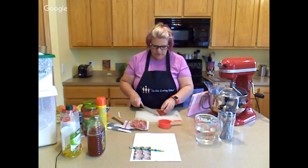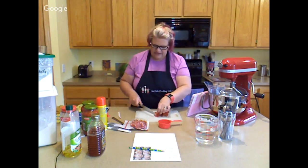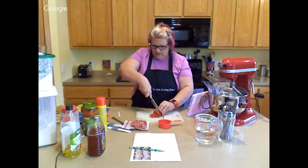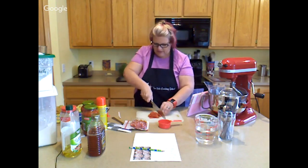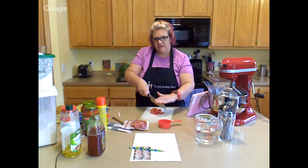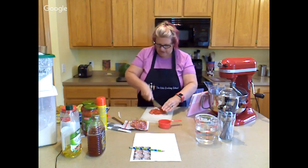So we don't really need to mince this, and mince means really, really small pieces, but we do want them to be smaller so that it's not so big. So I'm just gonna chop these up into small pieces. I'm getting it in little strips, and then I'm gonna turn my board and go the other direction. When you're chopping like this, it's totally okay to put your hand on top of the knife, especially to give you a little bit of control.